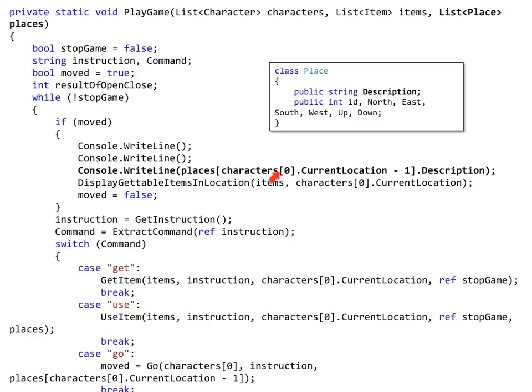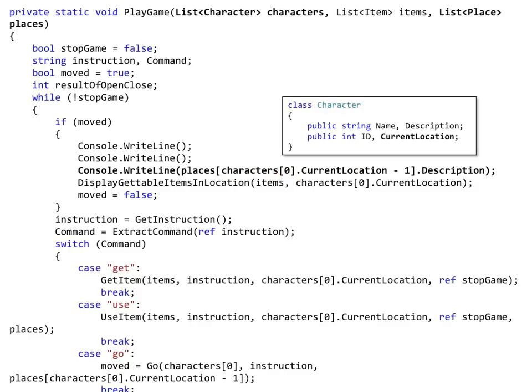But which place? How are we going to work this out? Let's have a look. Well, the elements in a list will start with 0, so that's the first index. And we're getting our index from this bit in the square brackets here. It's looking at characters 0 dot current location minus 1.